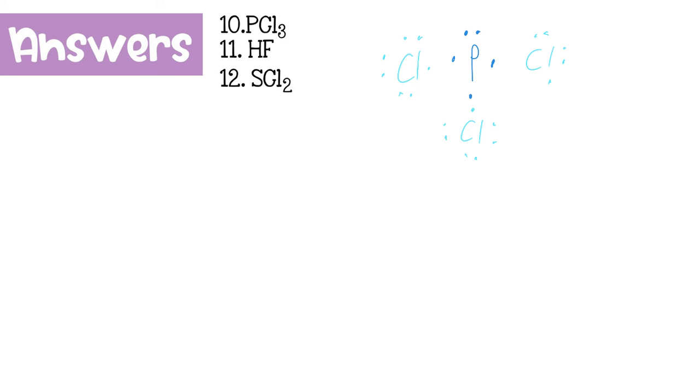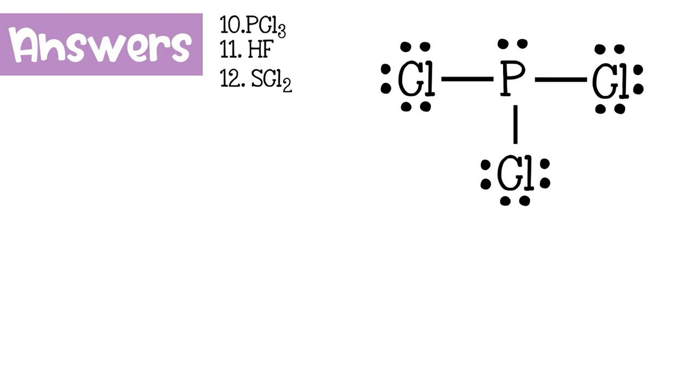So each chlorine can make a single bond to the phosphorus by sharing an electron from each of the 2 atoms. We now have 1, 2, 3, 4, 5, 6, plus 2 for the bond is 8 on chlorine. For phosphorus, we have 2 unbonded electrons and 6 bonded electrons from the 3 shared pairs for a total of 8. The other 2 chlorines also follow the octet rule, so we are good.